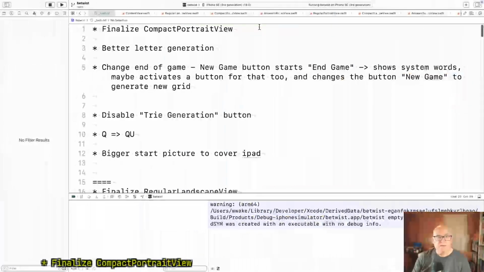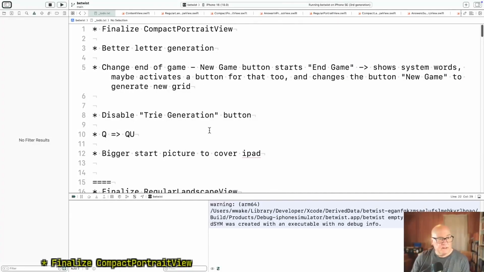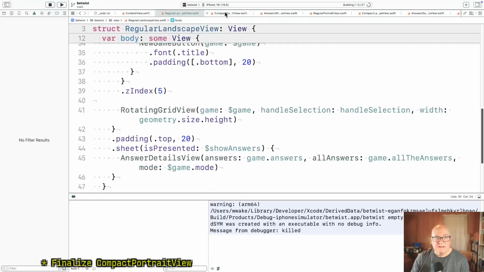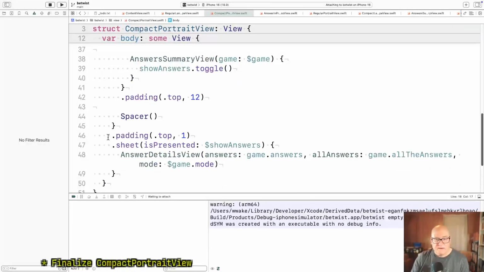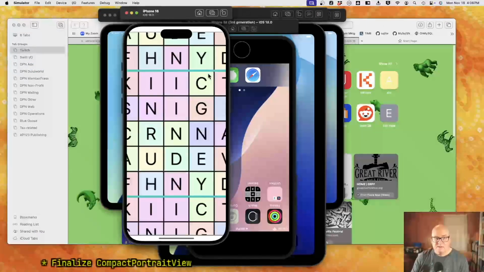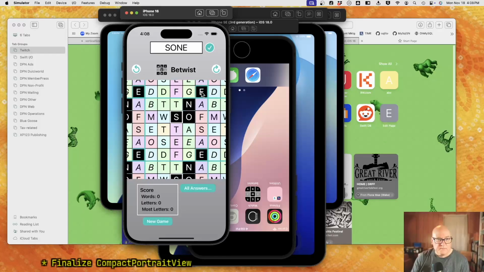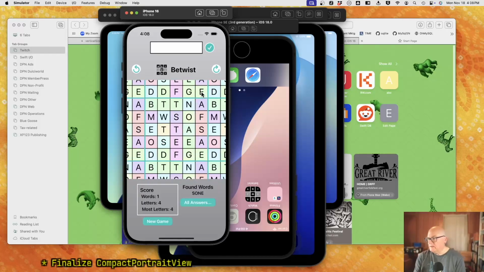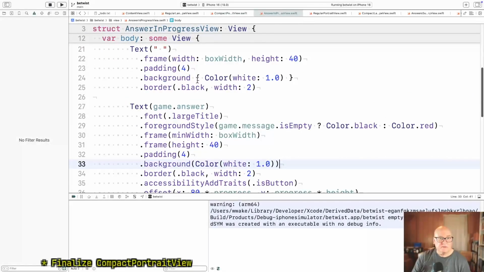Okay, so let's run this on iPhone 16. It has the top area, so it's the one that really needed it. And I don't remember if I have the top padding in. I do now. Okay, so this should still work. Well, we're hoping this animates. No animation. Oh, I'm going to take it out of the other one too then. Instant progress view.